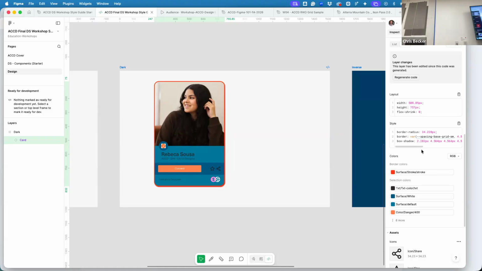Where Figma has really helped speed up the gap between what is managed in a code base versus what you're designing in Figma is that by establishing variables, you can see that the border variable is that spacing base grid small.